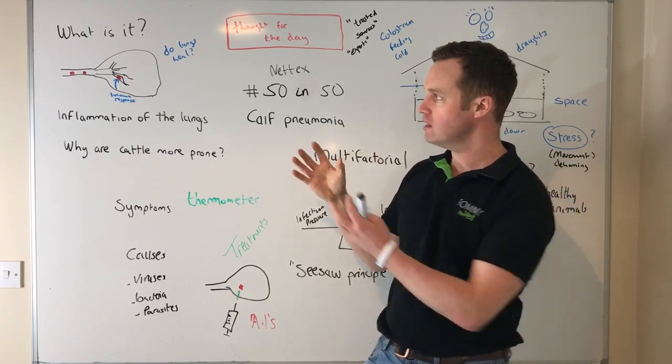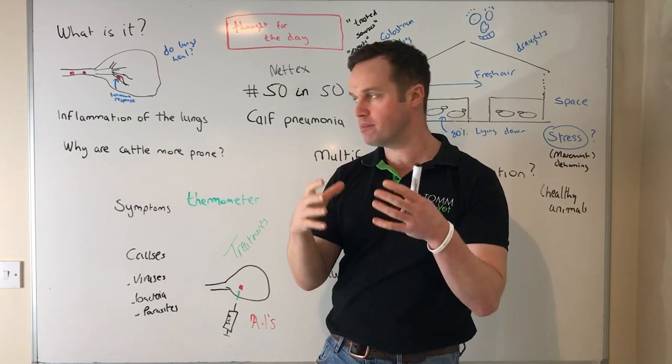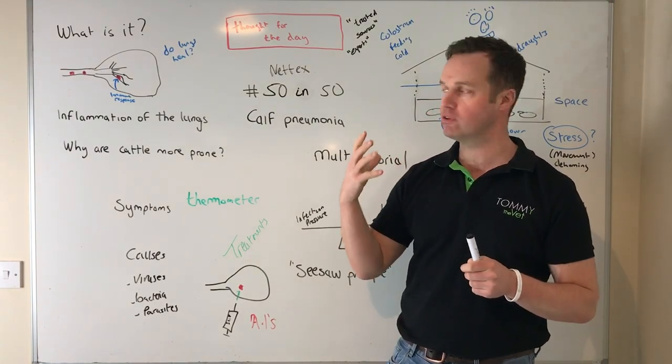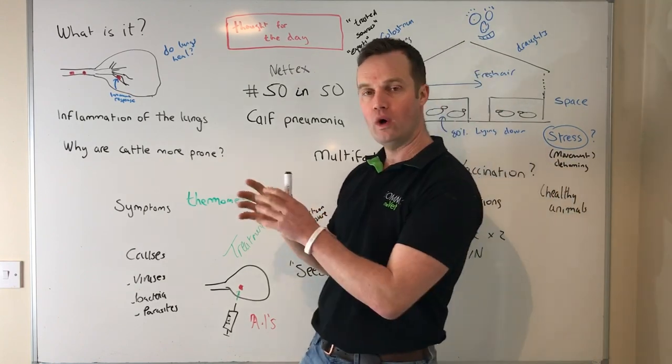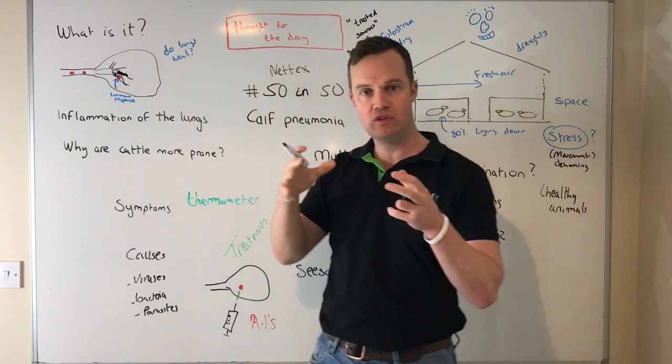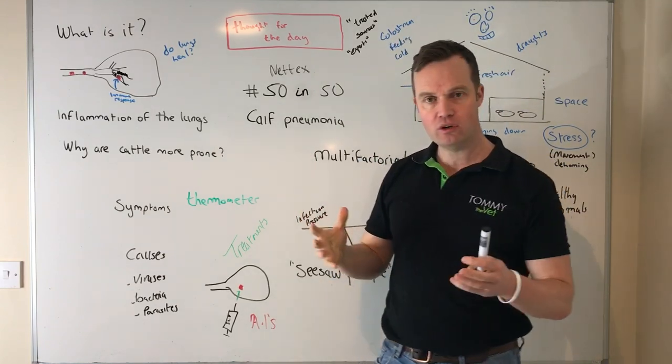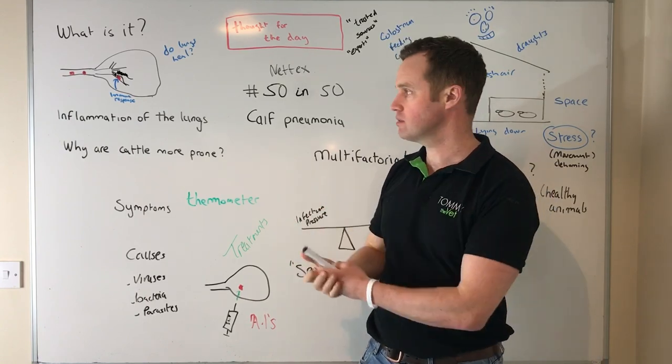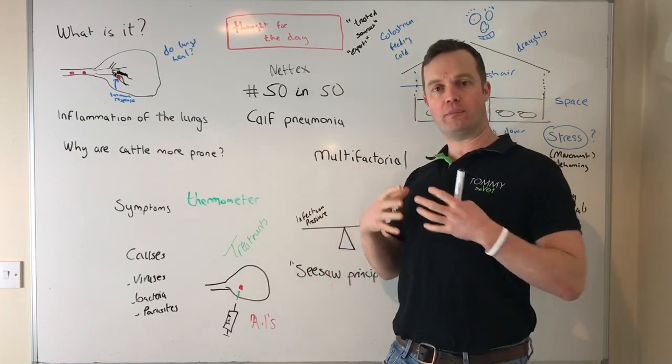A lot of viruses and bacteria invade, and often viruses can be first time, and then we have secondary bacterial infection. You must remember in cattle in particular, and sheep, a lot of the bacteria are there anyway and they proliferate under conditions that are favorable for them. Do the lungs heal? No. A lot of the issues with our calves getting pneumonia is you get scarring on the lungs, which reduces down that capacity again to take in oxygen. Inflammation of the lungs - we don't want it to happen. Bacterial pneumonia seems to be more severe, but it can be a consequence of viral pneumonia. Why are cattle more prone than other animals? They have smaller lungs per capacity of their body. The more muscle the animals are, the smaller they are, so it's quite small lungs that do a lot of work.